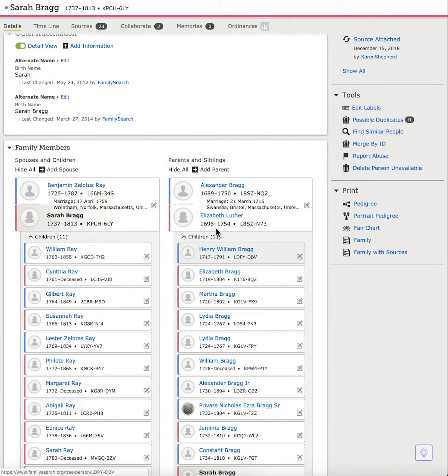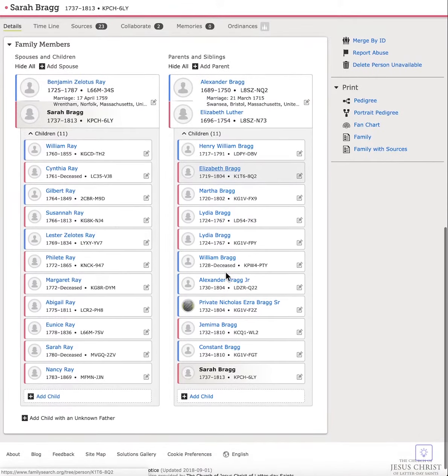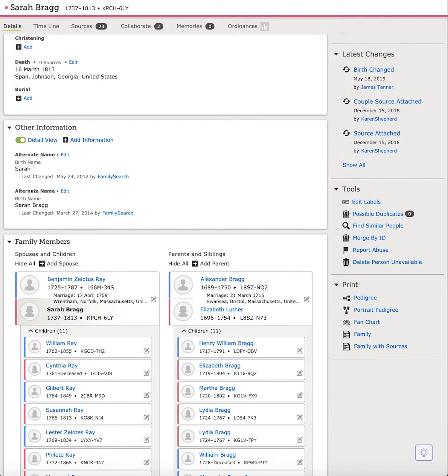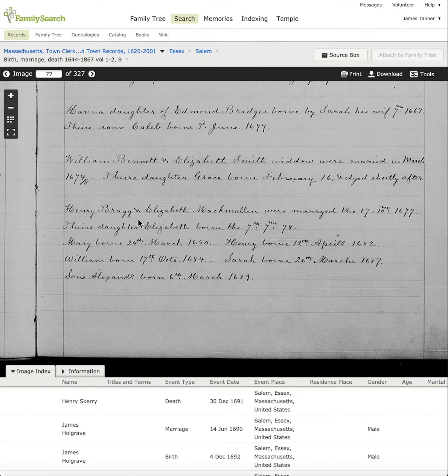And this is Alexander and Elizabeth Luther, who have quite a few children here. The last child is 1737. We go back up to the record here. We have Henry and Elizabeth McMullen, who have a daughter named Sarah, born 26 March 1687.